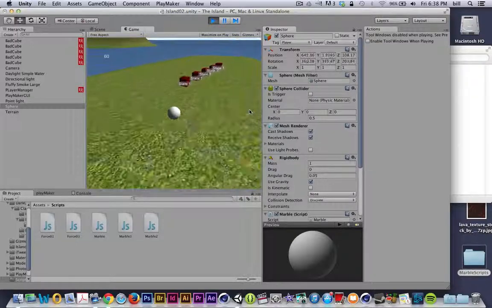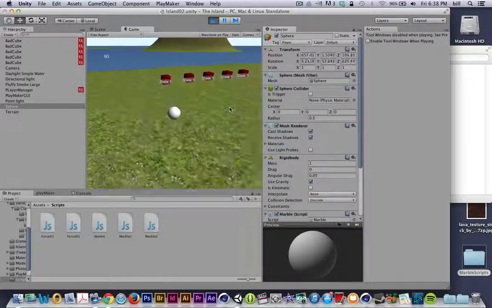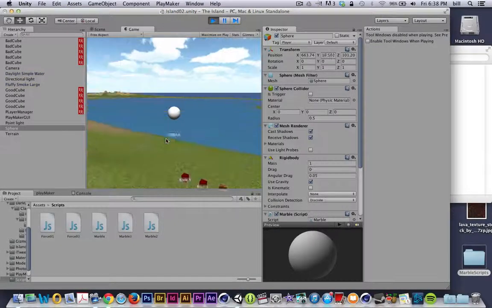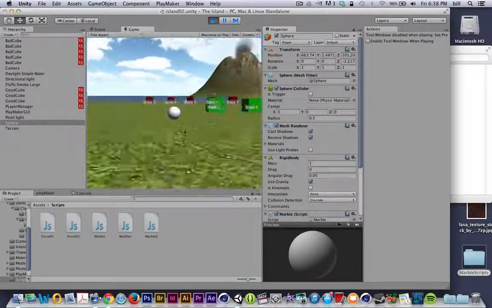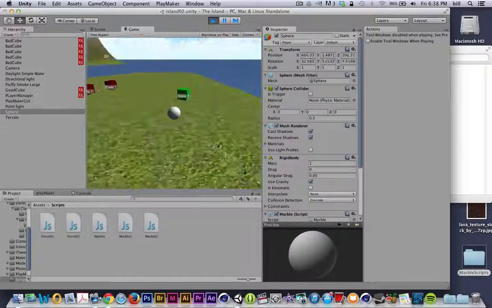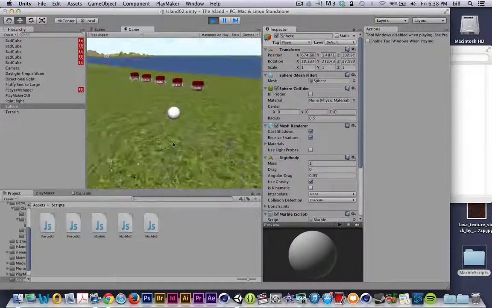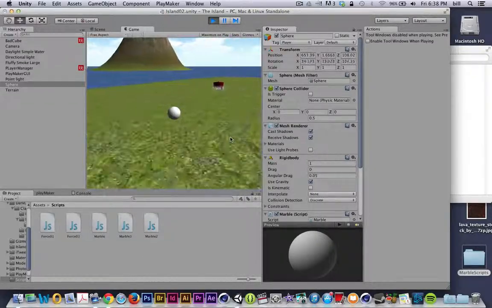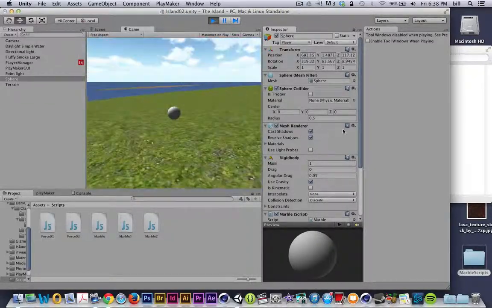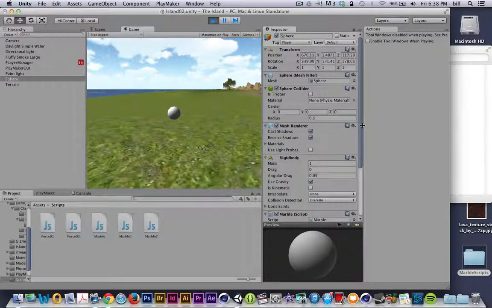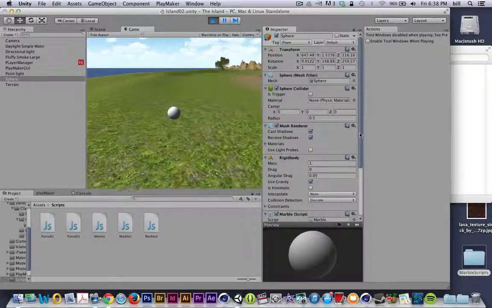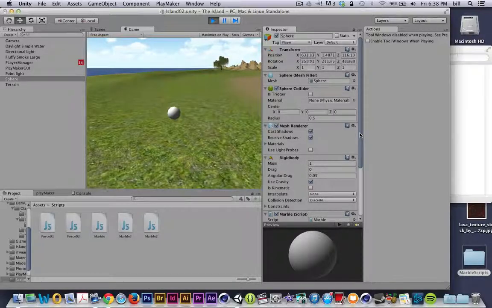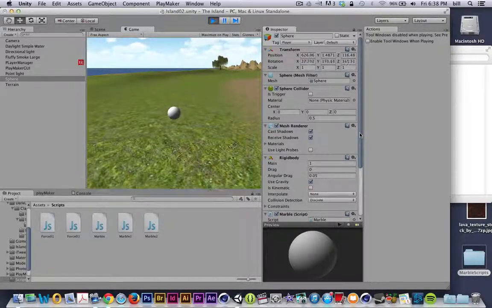Remember, we tagged this because if we're shooting projectiles or we have some bad guys running in our scene, we don't want the bad guys or the projectiles to come across these good cubes and bad cubes and influence our health. That's only for us to do. So as our player is running around and interacting with the environment and these trigger events, it's the thing that's triggering our health increase or decrease. So that's just a real quick get up and running with the marbleScript, and we'll push this forward in future presentations.